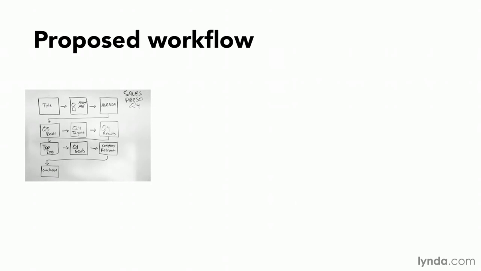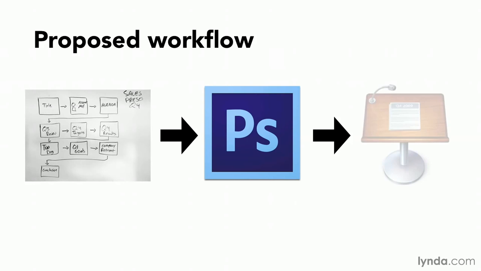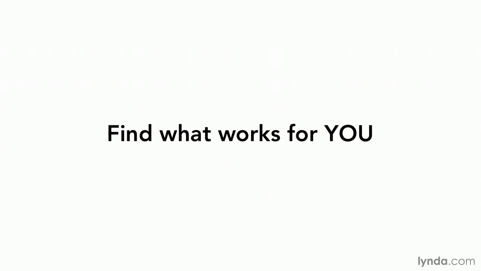Here is my proposed workflow for you when you're actually creating a full-fledged presentation. This is after you've developed your theme and all that stuff we've been talking about so far. You start on a whiteboard, a napkin, something like that. You just sketch something out. Then you're going to refine that in a design application. You're going to put the images together, the text together, all the stuff that needs to flow and look pretty. That's going to be inside of the design application. And then finally, you're going to aggregate all of that information into an application like Keynote or PowerPoint or whatever the case may be.